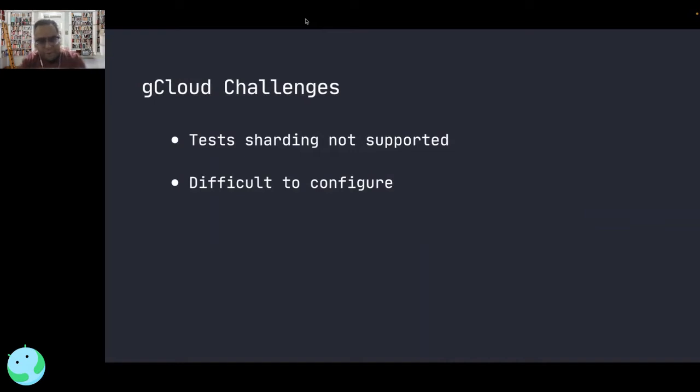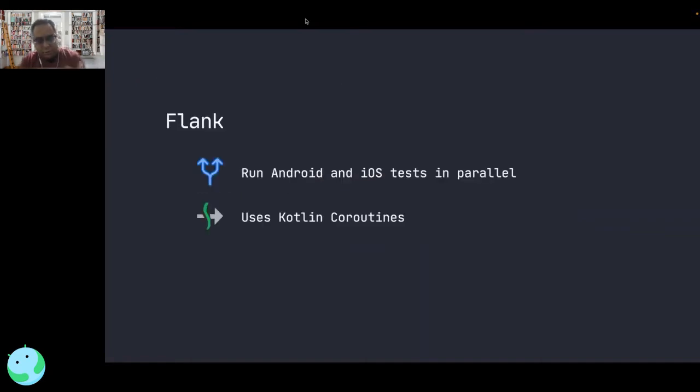The other challenge with gcloud is that it's very difficult to configure. It's a command line tool, but what I really want is some form of a YAML file, for example, where I could specify my configuration for a test. And there's a tool that you could use that makes testing really easy. It's a tool that allows you to run Android and iOS tests in parallel, called Flank.